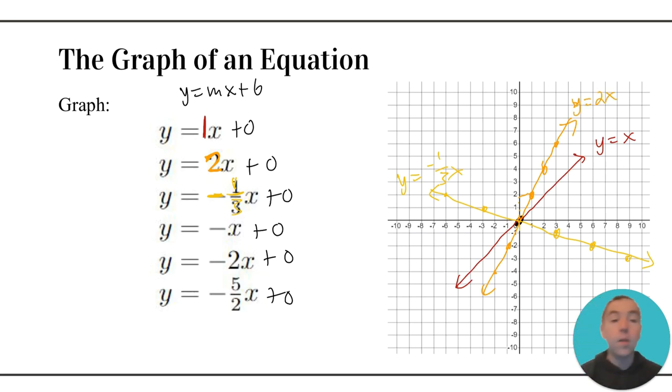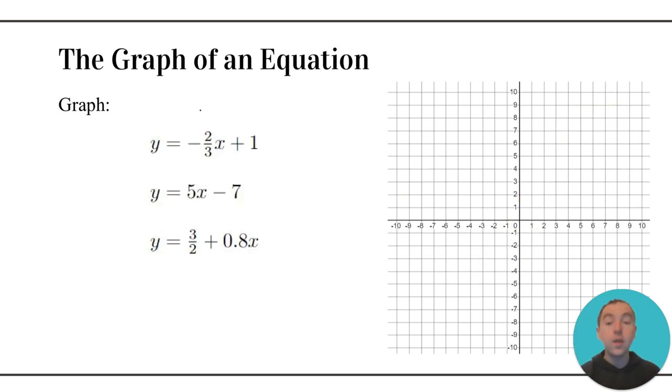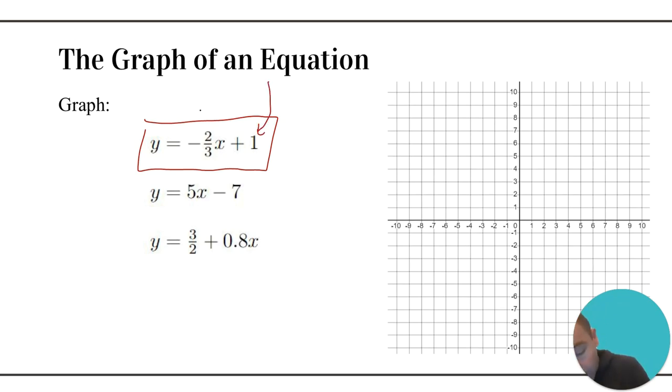All right, when you look at examples here, this is actually going to have both the m and the b involved. So with this equation right here, this is in y equals mx plus b form. What you need to identify, first of all, is this number that's not with the x, because that's where you're going to start your line. This is going to be the y-intercept of your line.